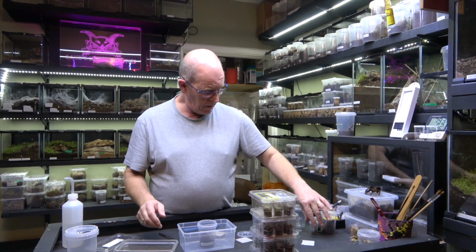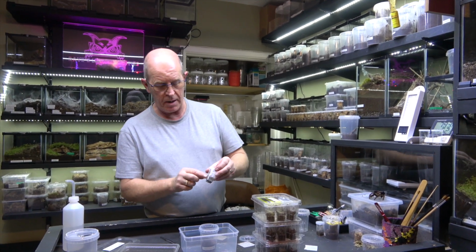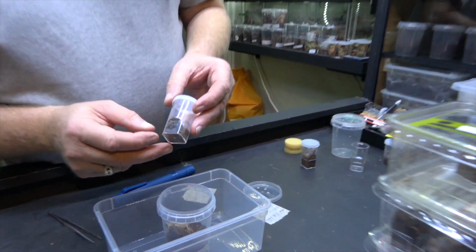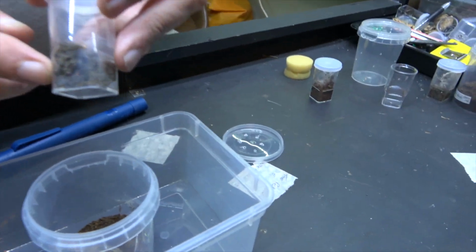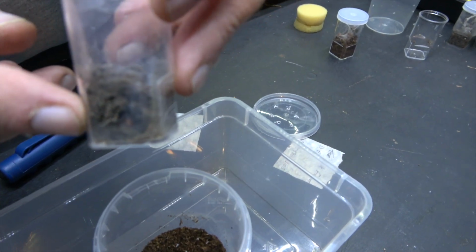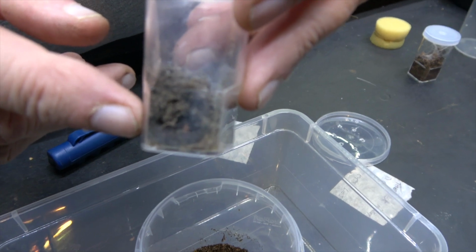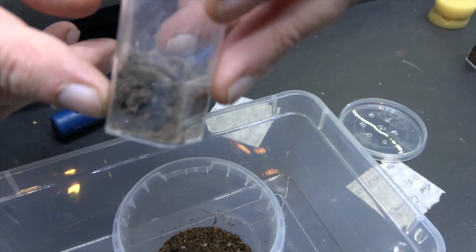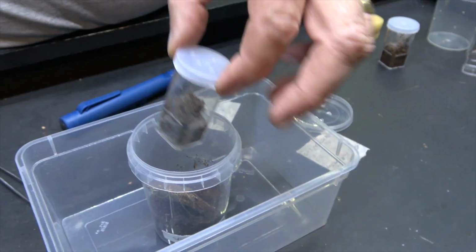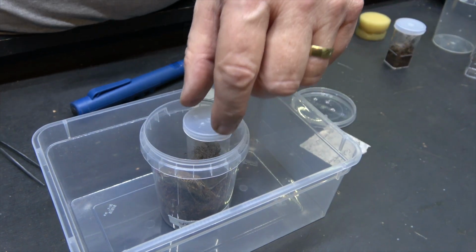So they are at the moment in these sling pots. Now we can see here that that's one there. Bit difficult. But they're only small at the moment. So what we're going to do is put it into this tub here, and as you can see there's the size difference in the tubs, so it's getting an upgrade.